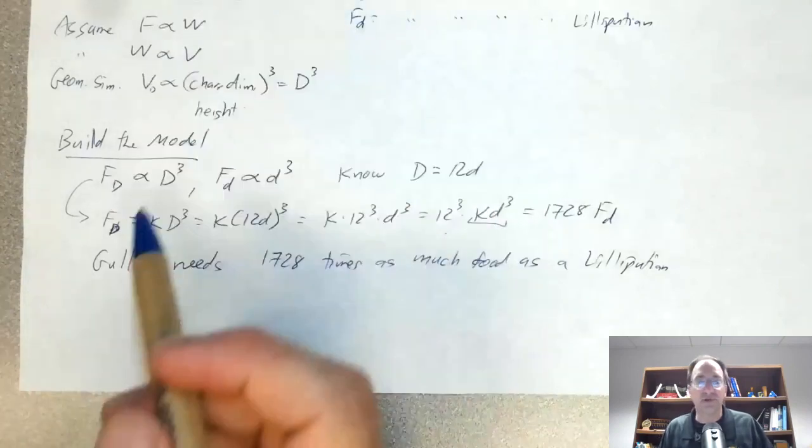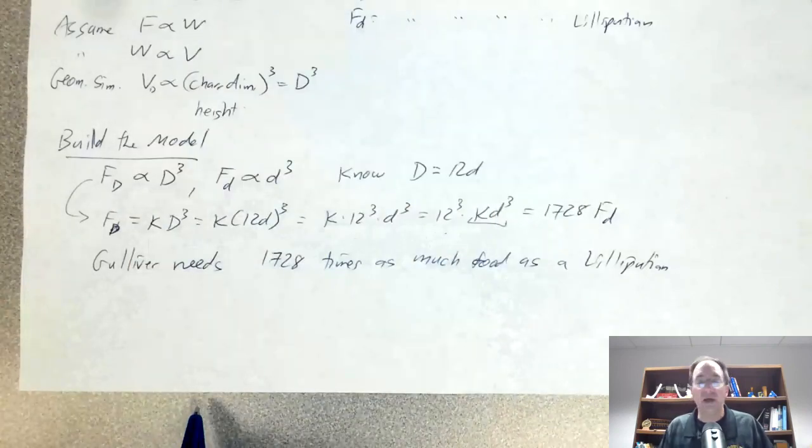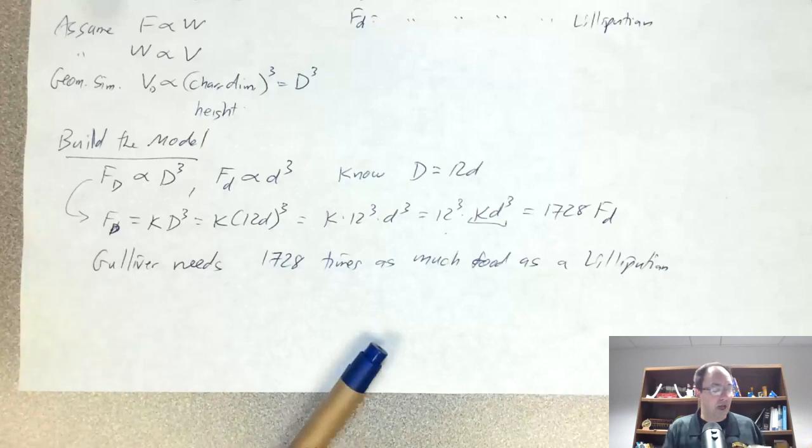But in terms of the first two stages of the modeling process, geometric similarity gives us an answer. And if we go back to what Jonathan Swift has to say, he says that they concluded from the similarities of their bodies that mine must contain at least 1,728 of theirs, and consequently would require as much food as was necessary to support that number of Lilliputians, by which the reader may conceive an idea of the ingenuity of that people, as well as the prudent and exact economy of so great a prince.